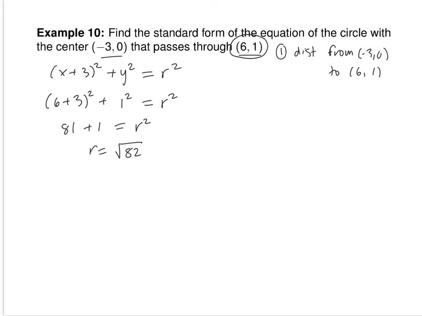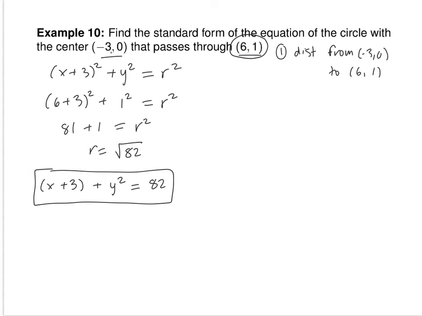Yes. Because it says it passes through it, the center doesn't count, so passing through would mean that it's the same. That's why you can find the distance from it, because the distance from the center to any point is always the same. It's always the radius, exactly. That's a great question. So that would be the equation of the circle then, right? So those two methods make sense? Yeah. Isn't that supposed to be x plus 3 squared? Yes. Thank you.